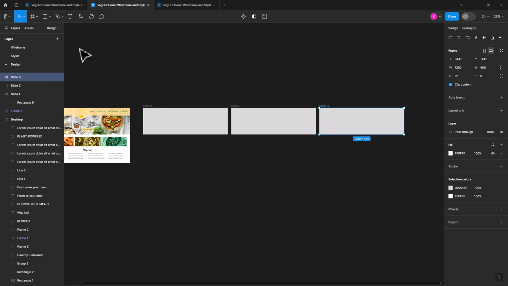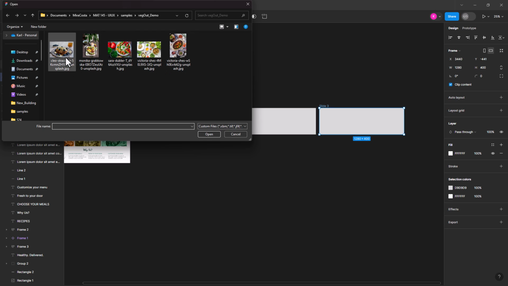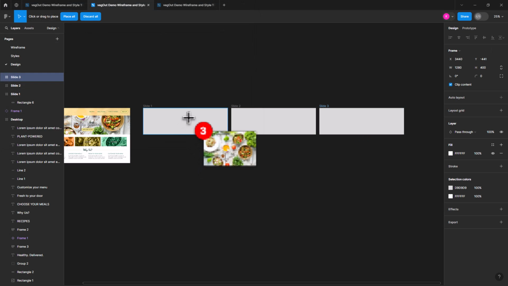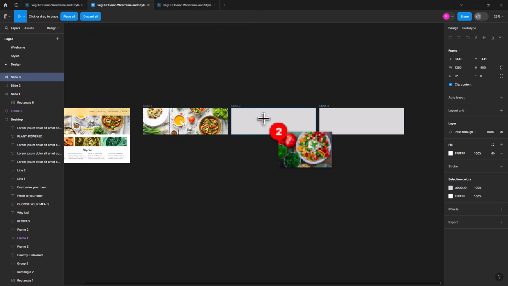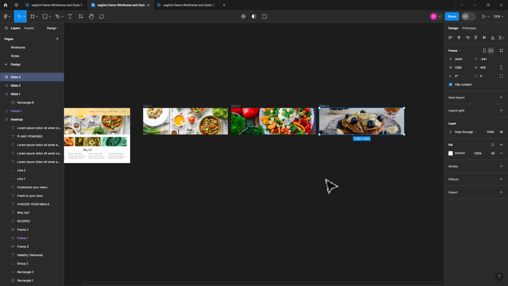Okay, now that I have those things, I want to drop some different images in them. And so I'll go into my Place Image option and choose to place images. And so I'm just going to use these horizontal or landscape images that I have, these 3, and place them into the document. I'll choose Open, and that will load them up, and I can just go ahead and click one at a time to fill each of these with imagery.